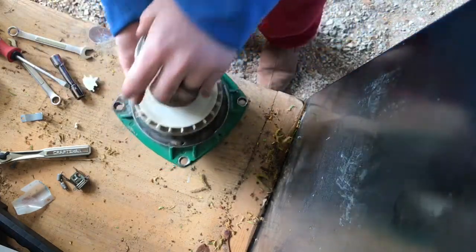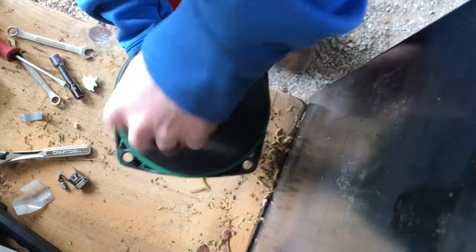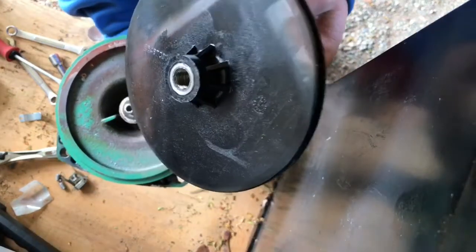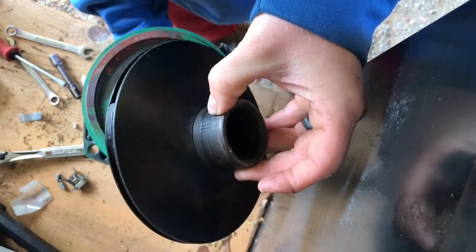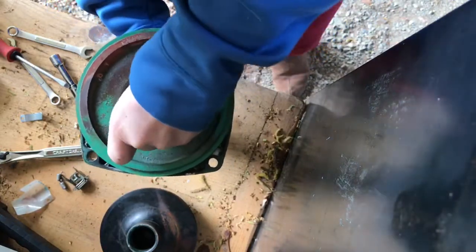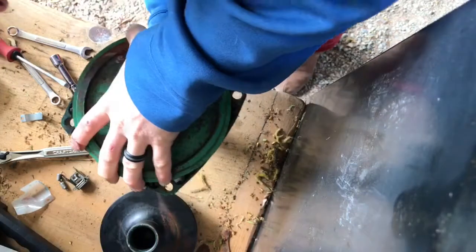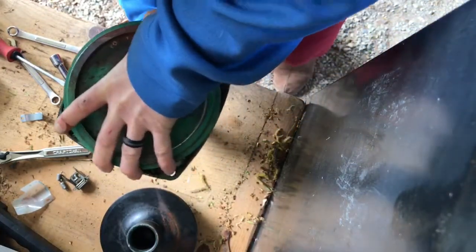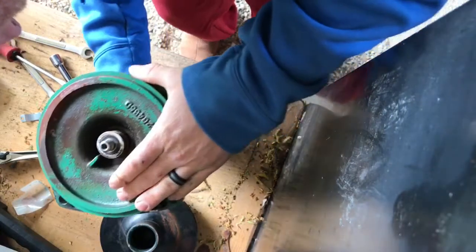Okay, got that off. Now to get this impeller off — mine was, thank god, still loose enough I could just get it off by hand. What happens is when this runs tight, because it spins the opposite direction, it tightens. Even though it comes off just like a jar of peanut butter — lefty loosey — it's not that easy when it actually comes to taking that thing apart. Minor correction: it loosens the opposite way it spins.